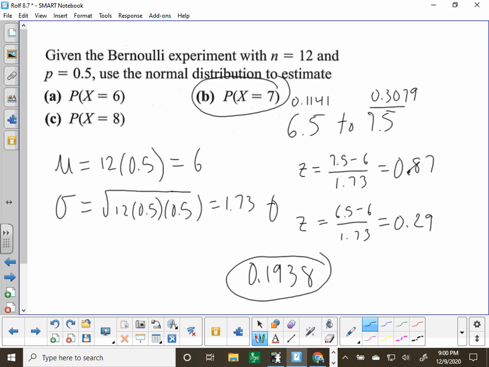Okay, forget that. So what I did is I subtracted those two because it's the area from this to this. And so the difference between those would be the range of area. So that's how you do that. So all these are the same. So this one you calculate 6.5 to 5.5. This one you calculate 8.5 to 7.5. So when it's equal to, you go plus or minus a half on each side.